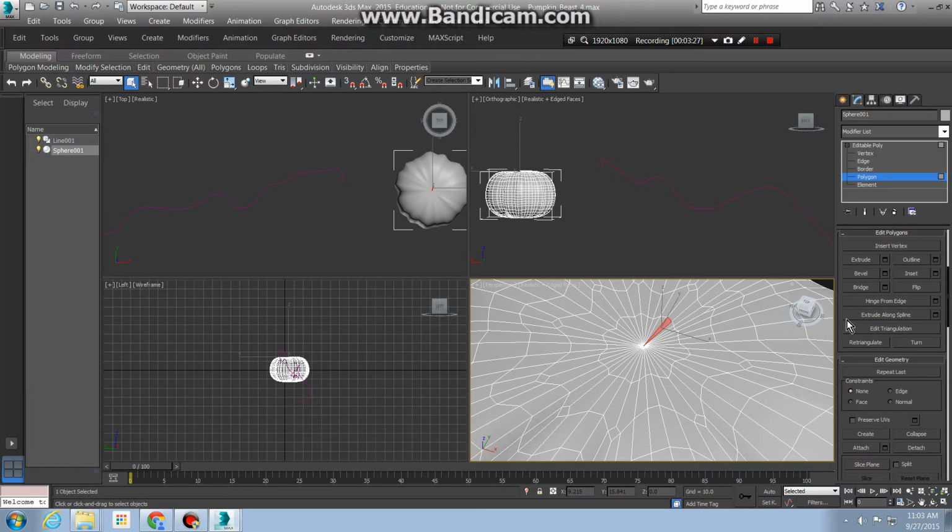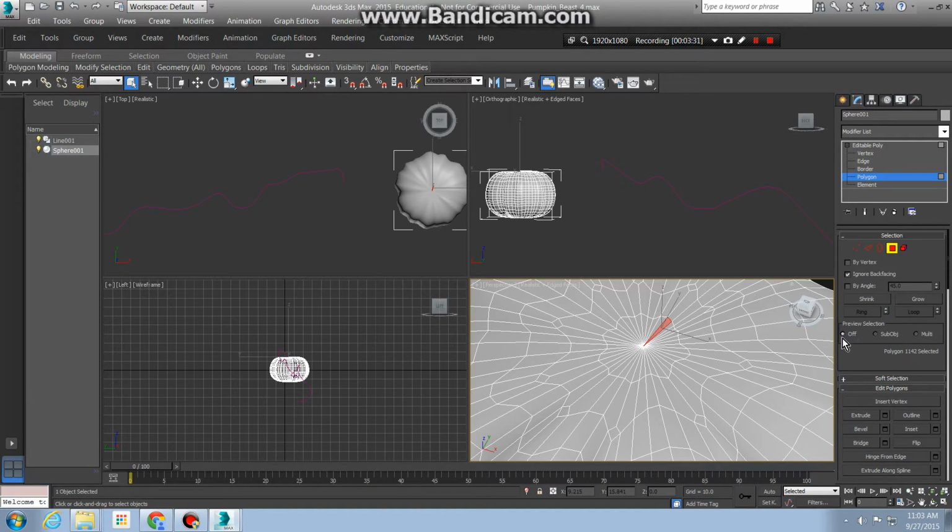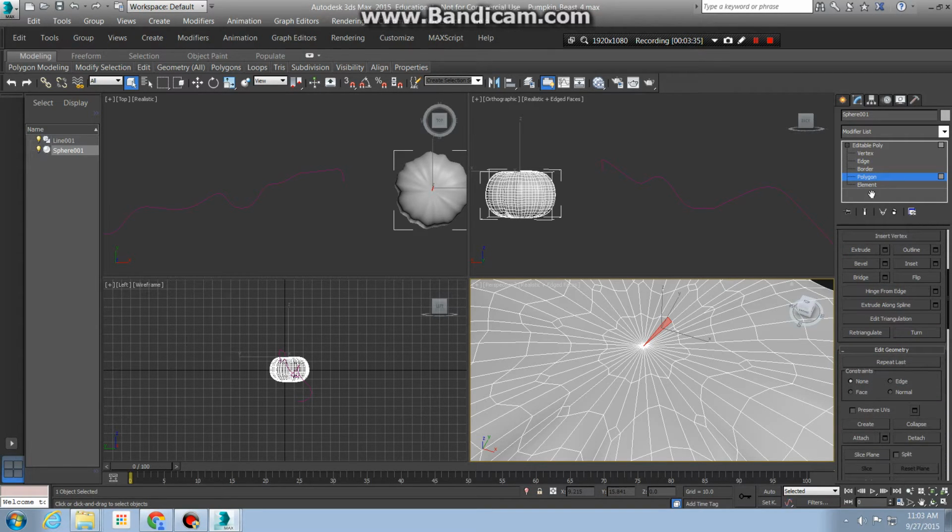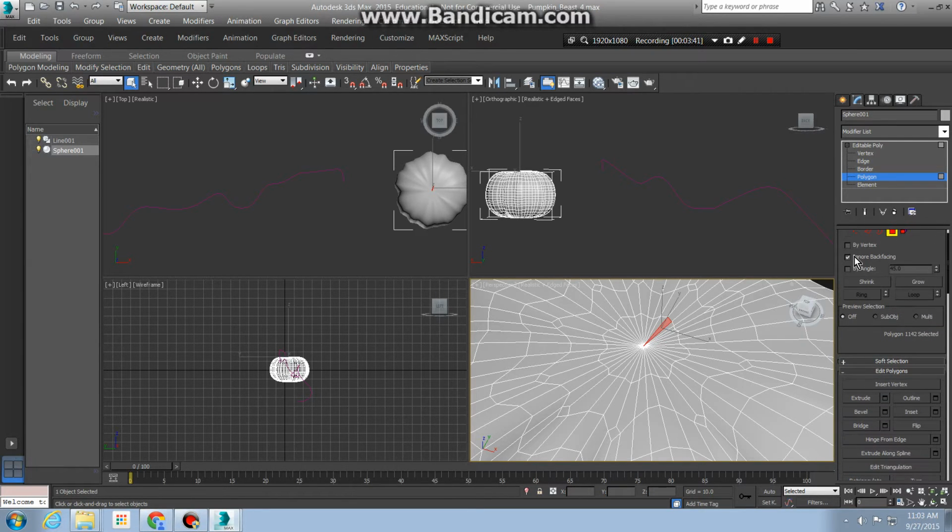If I can see it, which I can't. I got shrink and grow, so I'll select it. Don't want to use in this case. Okay, well I'm going to do something else to select it then. I'm going to ignore the back face, which means I will not select what's behind it. I've already got that good. Click off, and I'm going to click and drag. Make sure you're in regular selection for this so you don't mess everything up.